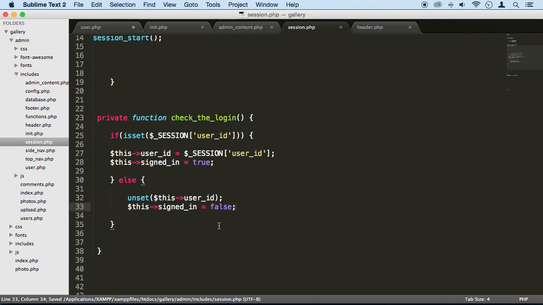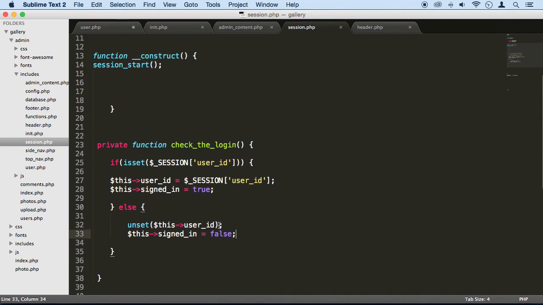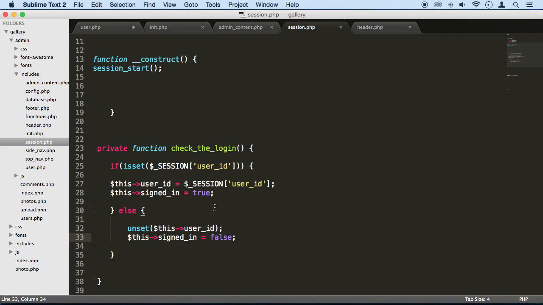I hope you see what we are doing here. If you're not understanding, later on it's going to all fit into place. I'm also going to recap and go back and show you exactly, step by step, how this works. But just know here that we are just checking a session. If we find it, this session equals this. If the session user ID is set, then we apply whatever is in that session to our object property or attribute, and then we mark this attribute to true.